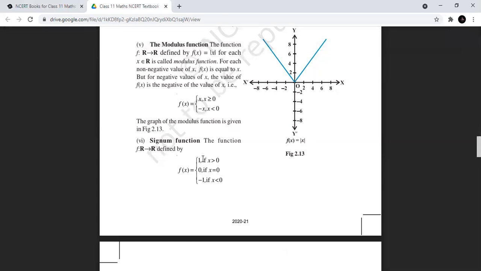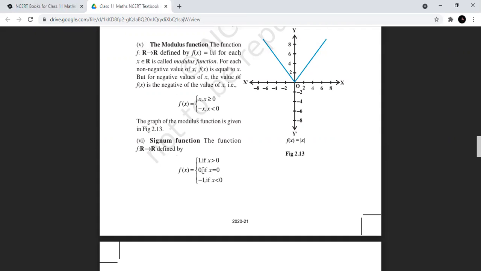Okay, for all positive x, it will come as x upon x, which will become 1. And for all negative x के लिए आप इसको minus x रखोगे, तो it will be minus x upon x, which will give you -1. So that is how we expand this signum function. Okay, and obviously this is something peculiar at x is equal to 0. वो actually 0 by 0 आ रहा है. Later on you'll come to know कुछ हमारा indeterminate form होती है and all that. We'll study that in details later. So as of now, you'll just remember it. It has been defined like this.